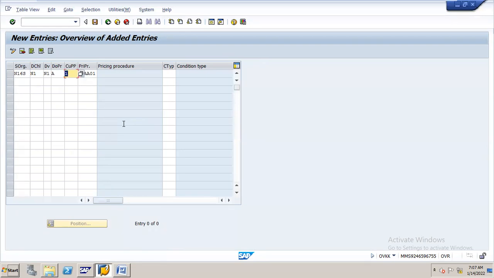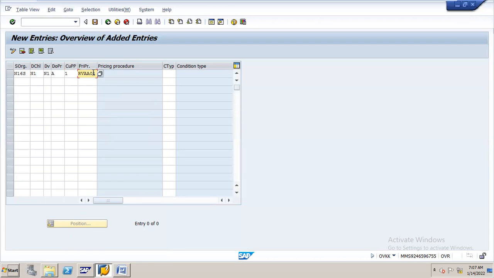And again, I'm going to create the customer master. There also I'll give 1. Here is 1. At the time of creation of customer master, there also I have to give 1. So whenever I create the sales order for that customer, system will use this pricing procedure.